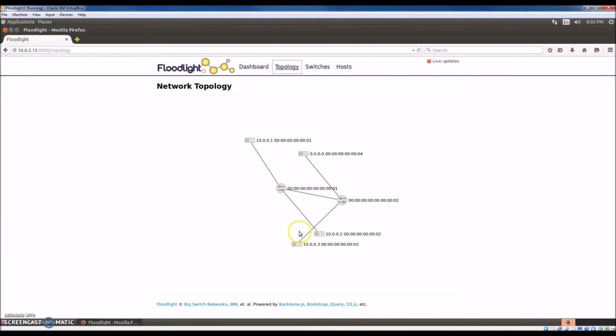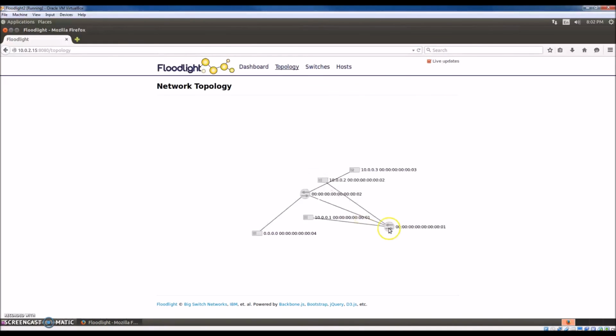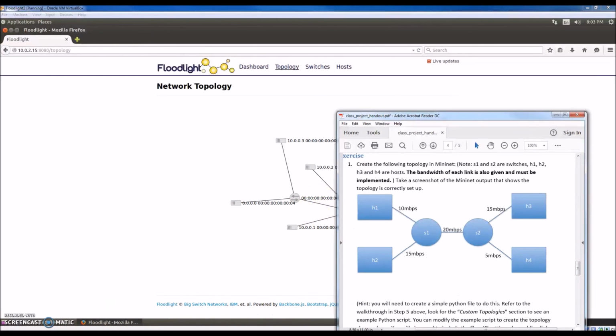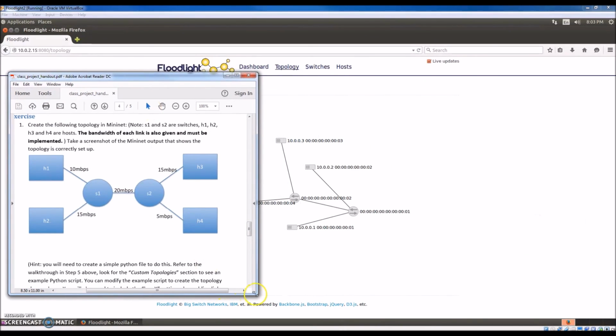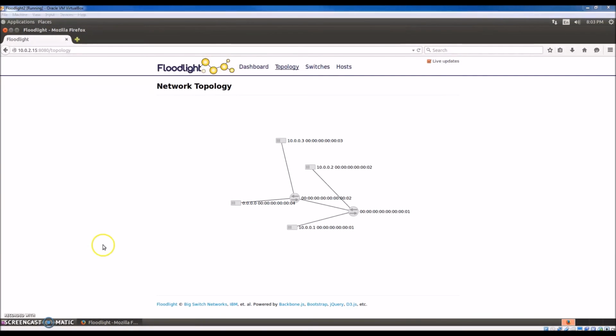And now we get an illustration of what the topology of the network we created looks like. And we don't know why it moves around like this. It's kind of hard to make it look like the picture in the assignment, but as you can see, we've got 2 switches, we've got 4 hosts, and they're connected just like in the diagram here. So it looks good to me. It just moves around kind of funny. But you can see the IPs are very simple to remember, and we're going to be using those a little bit later. Okay, so the completion of this topology, it answers question number 3.